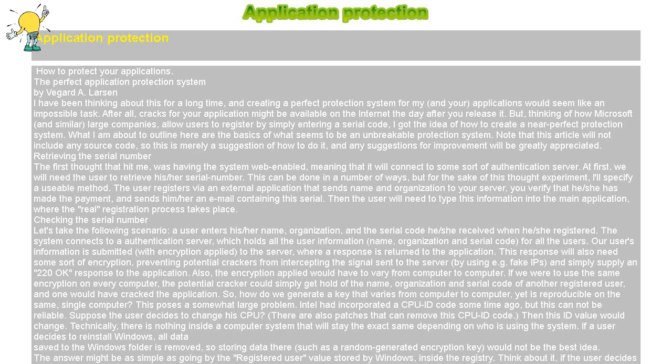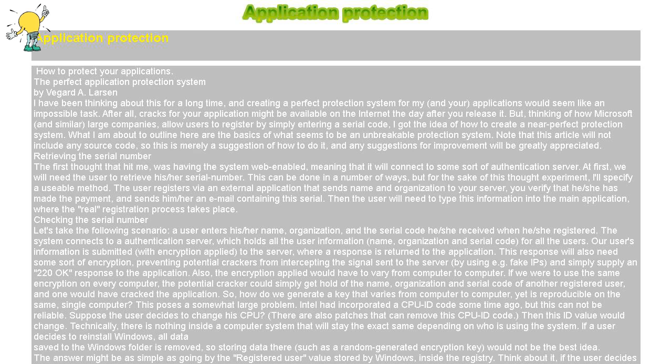So, how do we generate a key that varies from computer to computer, yet is reproducible on the same, single computer? This poses a somewhat large problem.